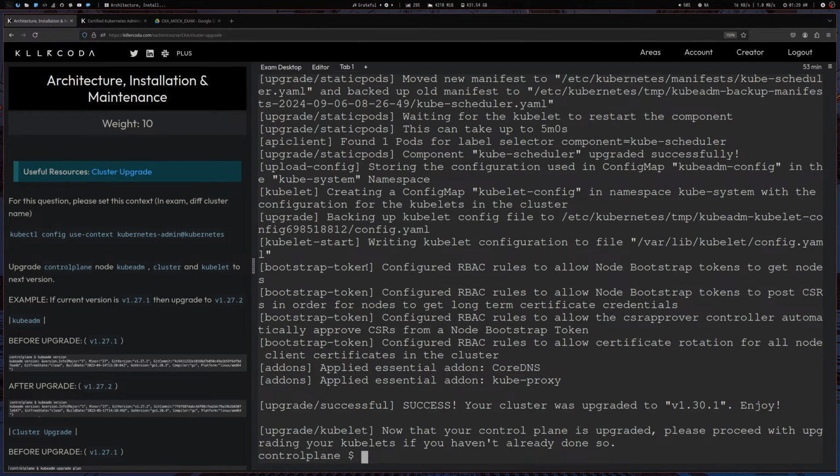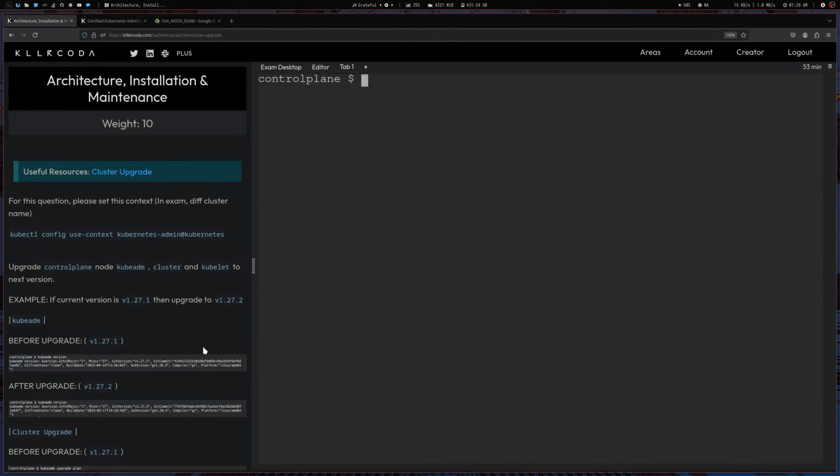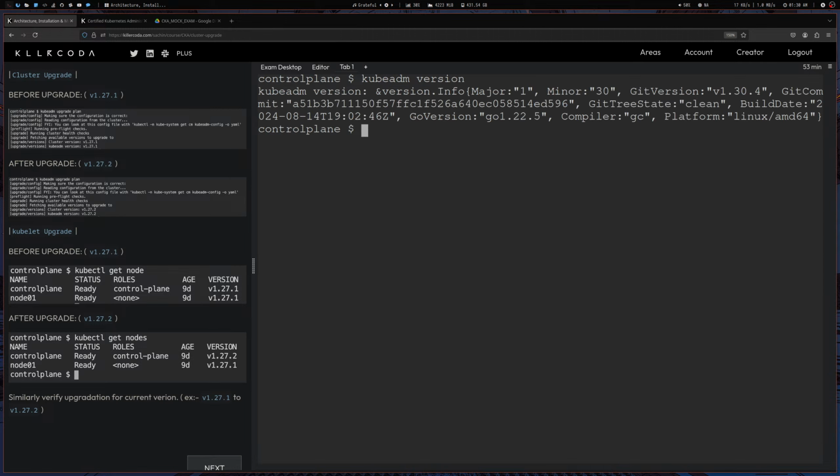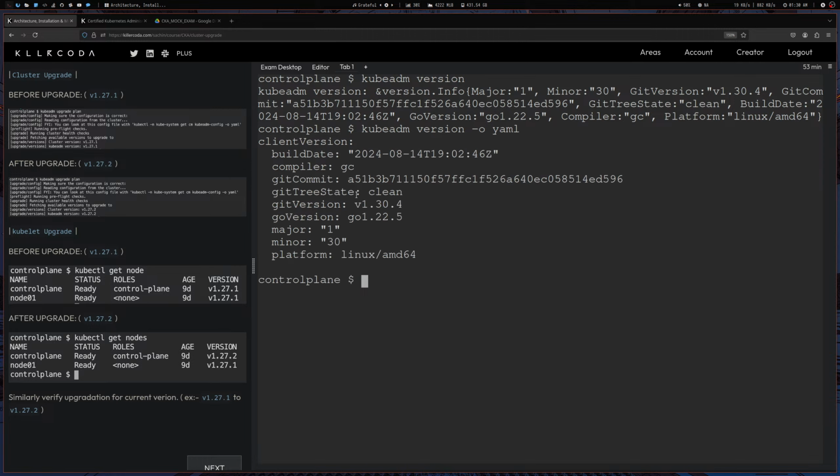Amazing. Your cluster was upgraded to version 1.30.1. Now, we don't need to do anything, right? Let's just check. kubeadm version -o yaml.